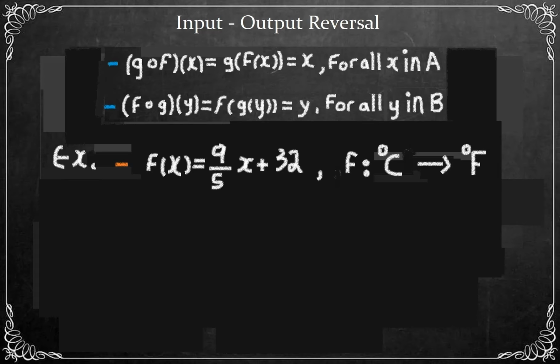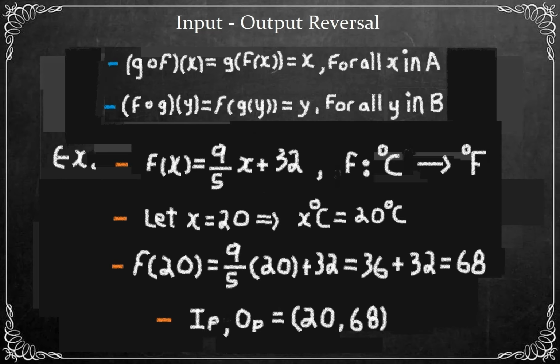We actually have an interesting function. f of x equals 9/5 x plus 32. Has anyone seen this? A function that converts temperature in Celsius to Fahrenheit, where x is the input in Celsius and f of x is the output in Fahrenheit. Letting x equals 20, considering c as a constant, then we have 20 degrees in Celsius. Third orange bullet. Let's find f of 20. We have 36 plus 32, which just equals 68. That sounds about right. What do you think?